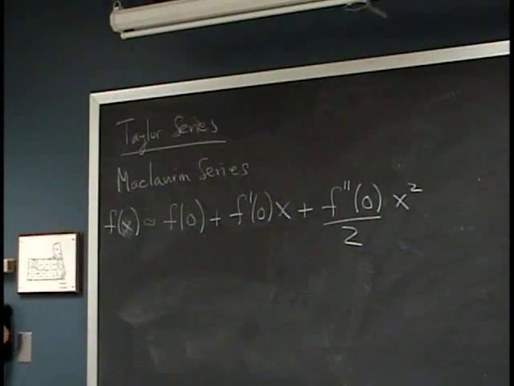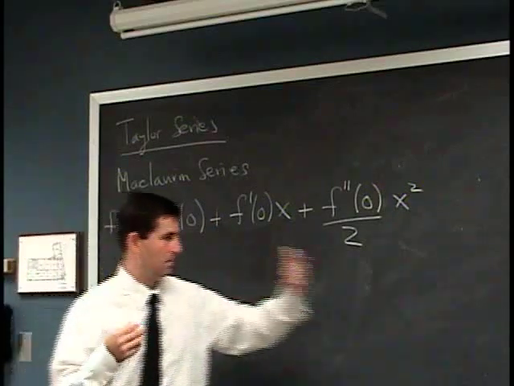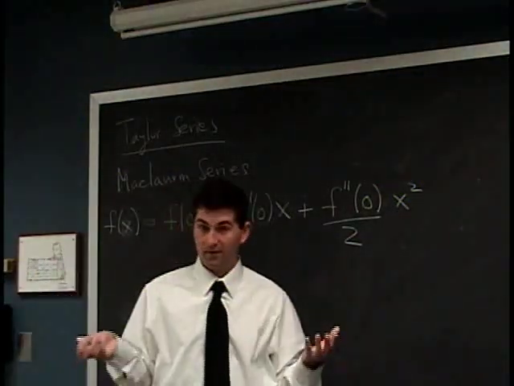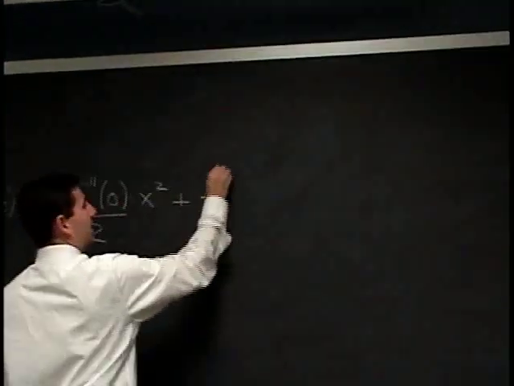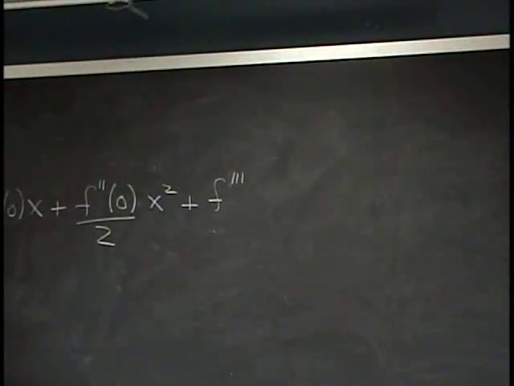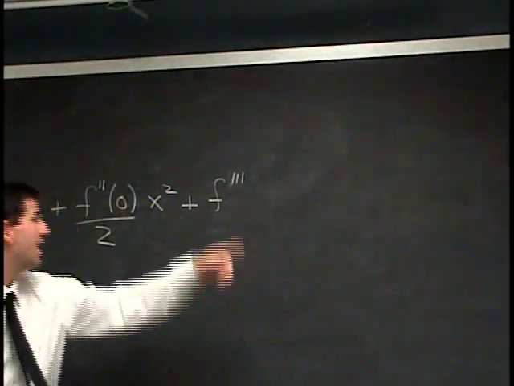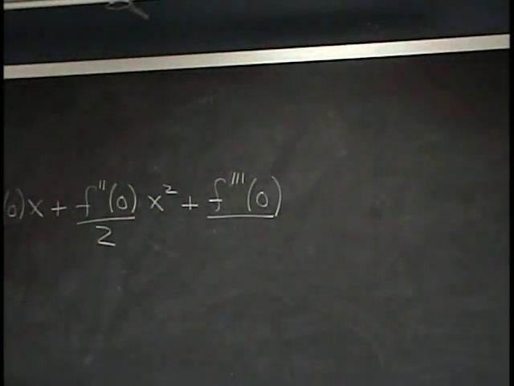Now, let's say I wanted to actually do an even better approximation. So I would approximate by the next best thing, which would be a cubic. And the way to do that, I do f prime prime prime, the third derivative. So I take a derivative, take another derivative, take another derivative, evaluate it at 0. And now, what do you think I divide by? By 3, right? Turns out that's wrong. I'll show you why that's wrong.